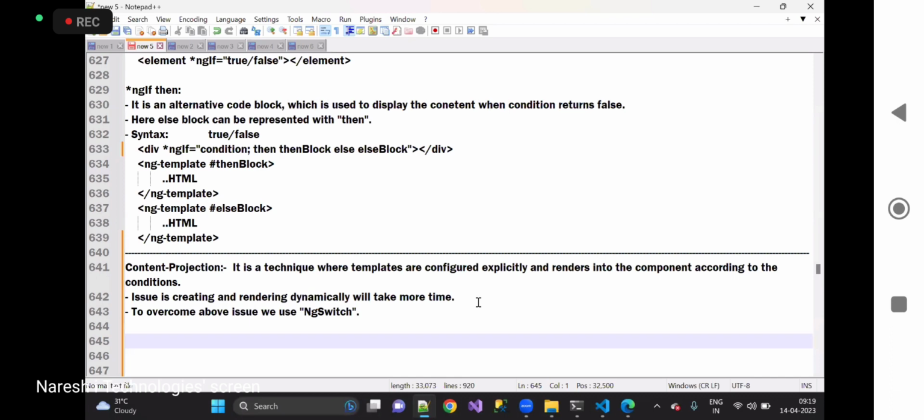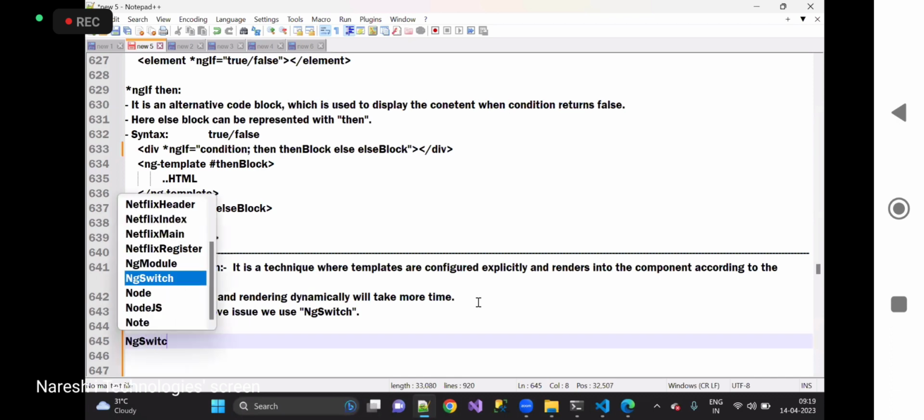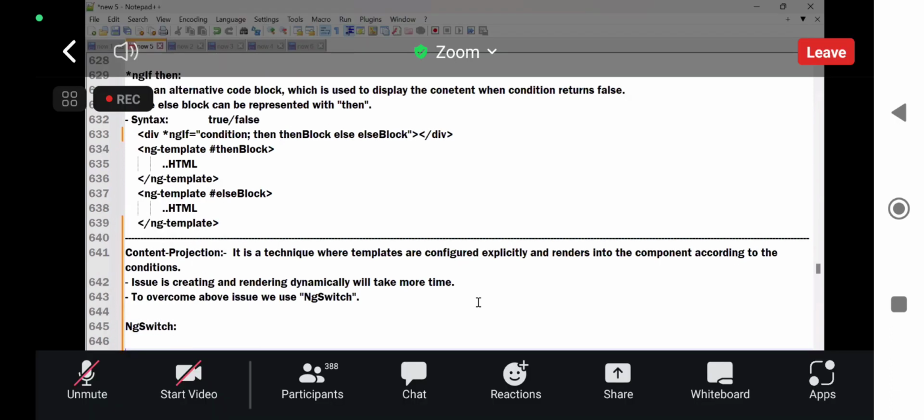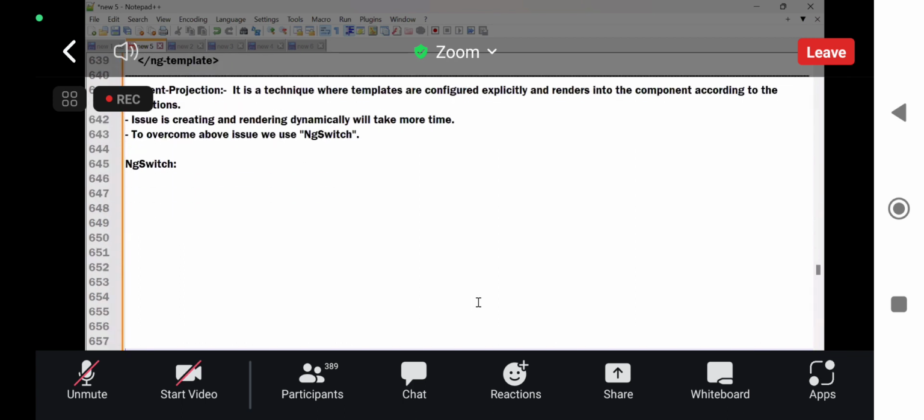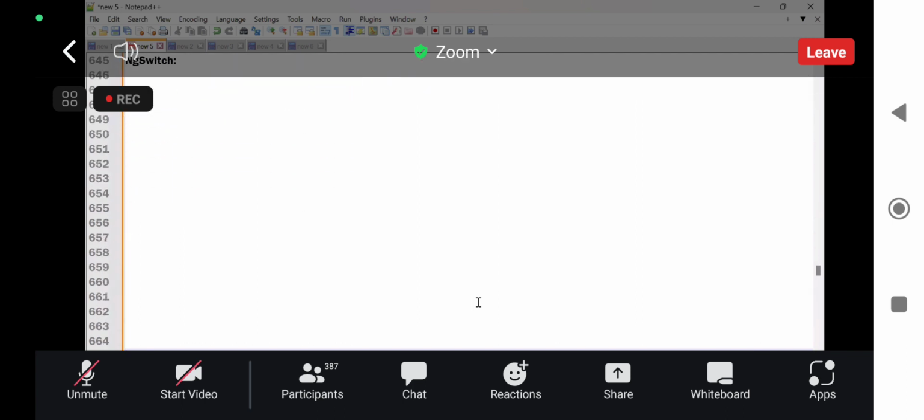I'll show you in today's example how we can use the ng switch and what exactly the need for it is. I hope you people know, in your regular Java or regular C#.NET program, we used what? If condition and if else are available.